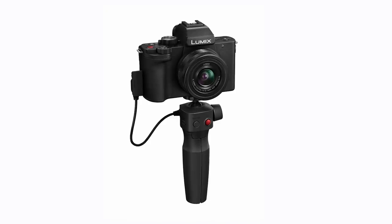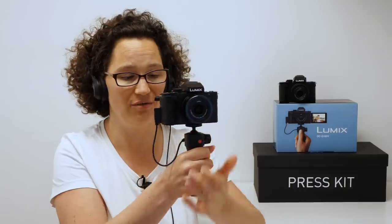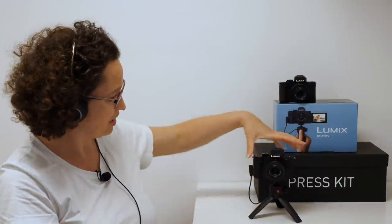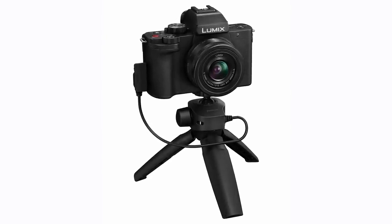There's also a new hand grip, which is a combination grip with trigger buttons — a red one for video and a black one for photography — plus a sleep button. It connects to the camera via USB and runs on plug-in power, so it needs no independent charging. It also unfolds to serve as a tiny tripod. It's a brand new product made specifically with this camera, though a firmware update will allow G9, GH5, and a few other models to use it.